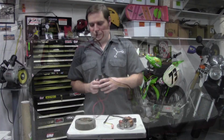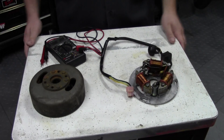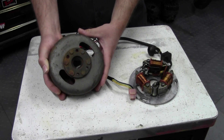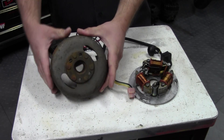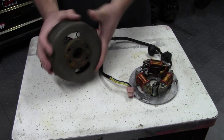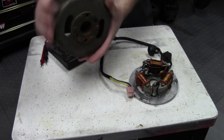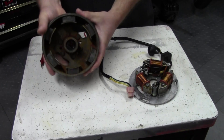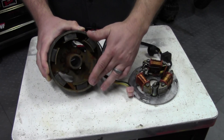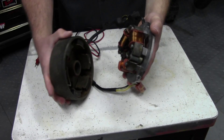I'll show you how to do that in just a minute. We brought it in a lot closer here so you can more easily see what I'm doing and how I'm going to test. Let's look at the flywheel or rotor. The function of the flywheel or rotor is two-fold. For one thing, it's mounted to the crankshaft, and it adds weight to the crankshaft and keeps the engine spinning as the piston goes through its various strokes — whether it's a two-stroke or four-stroke, it keeps the momentum. But also, its other function is inside, and each bike will look a little bit different, but there will be a series of magnets all the way around the perimeter.